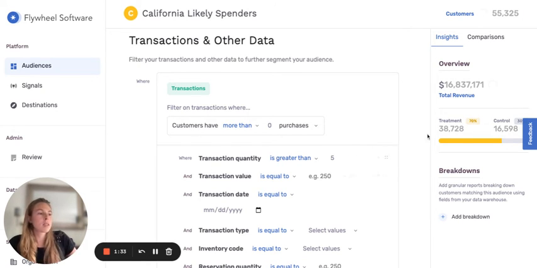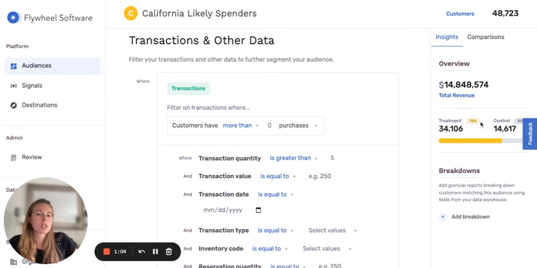So as we're building out this audience, you can notice that in the top right, the audience size is automatically updating every time we add a criteria. So as we're building out our audience, the data warehouse is being queried live, and we can see exactly how many customers fall within the criteria. Below the audience size, we can see the revenue uplift associated with the audience. The treatment and control split dictates how much of the audience will ultimately be targeted with the campaign as a way to evaluate the performance.